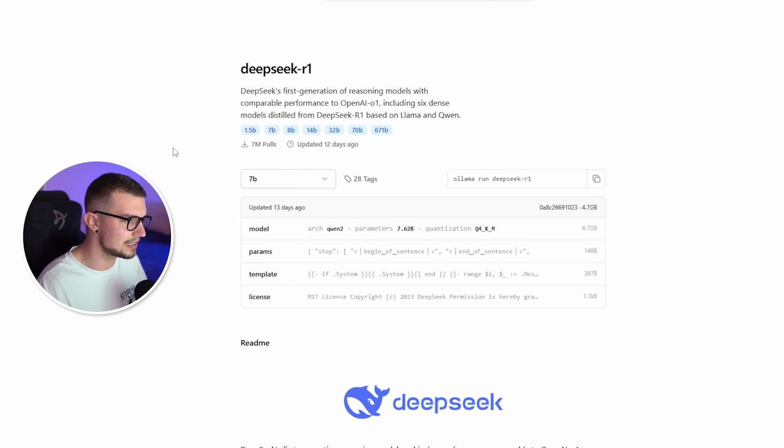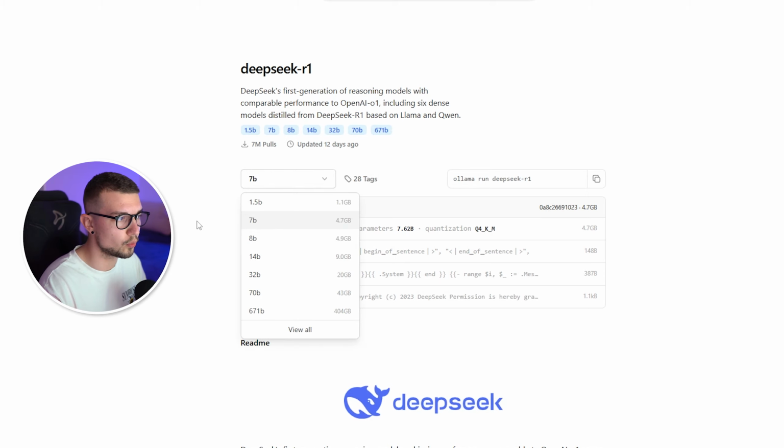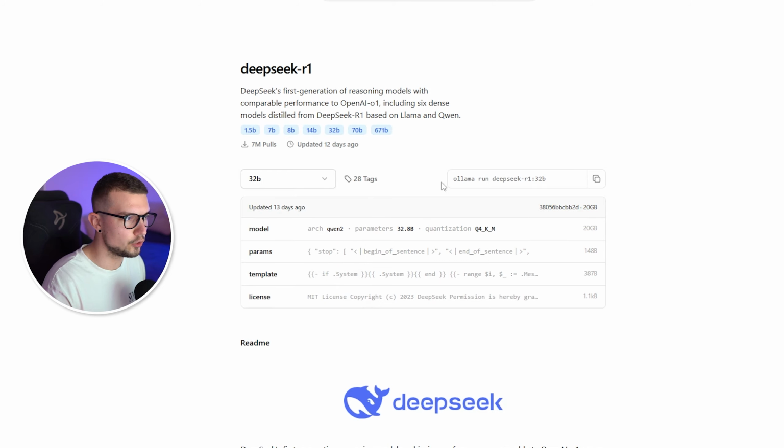And you will see a bunch of text that doesn't really mean much. What you want to do is click on 7B over here and then choose which version you want to use for yourself. Depending on the PC that you have, you will not be able to run a large model because your PC will struggle. You need a lot of RAM. So what you can do is just run the 7 billion model, or what I will do is run the 32 billion model right over here, which is 20 gigabytes. I click on OK, click on this. And then you will see the command on the right side, which we want to run in the PowerShell once we get Ollama installed. So now let's go back and install Ollama.